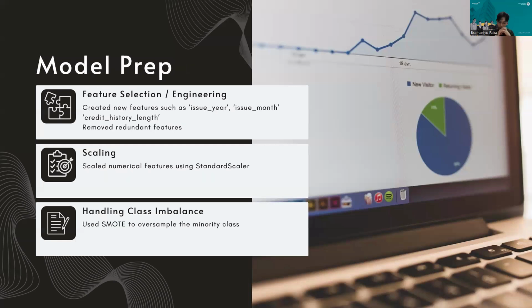Now, model preparation is like we're trying to build the models, right? We might as well build some features. Feature engineering is like creating a plot twist in our story, or rather a new character. This new character consists of issue year, issue month, credit history length, etc. We also removed the redundant features.